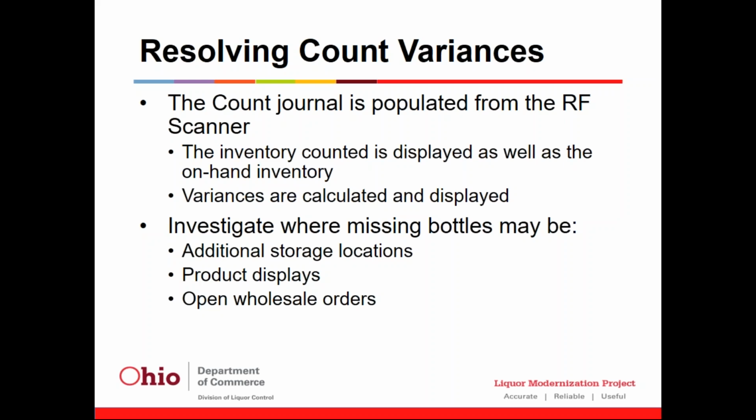Doing that picking process on the wholesale terminal actually removes it from inventory. But if you are not using the picking process on the wholesale terminal, and we did say that was optional, and you have not invoiced the order yet, if you have physically picked the product and it's sitting staged in the back of your agency, that product is on hand and you need to count it as part of the inventory if any of those items are on those wholesale orders. So you will want to reference your pending wholesale report to know if you have any of the products on there.